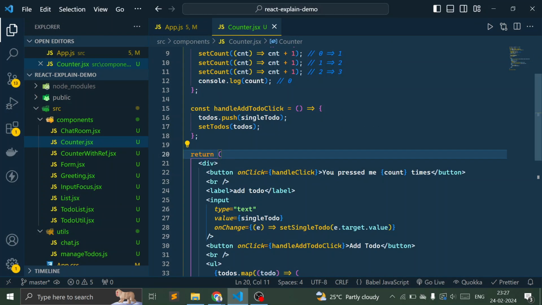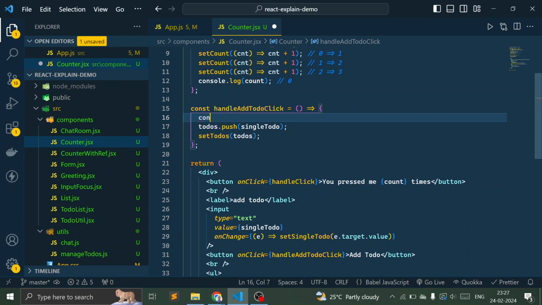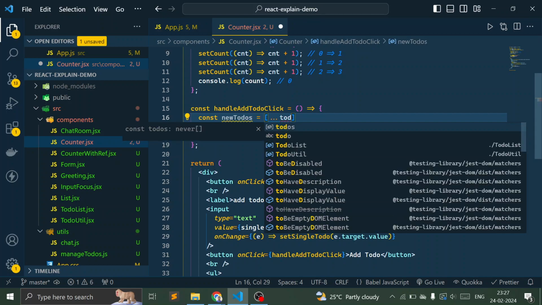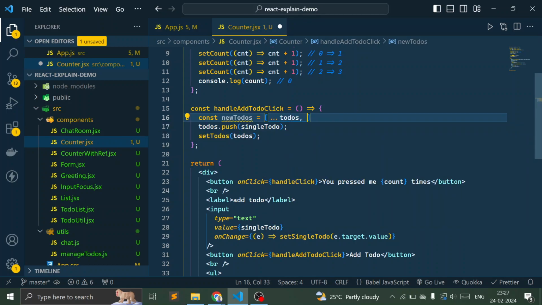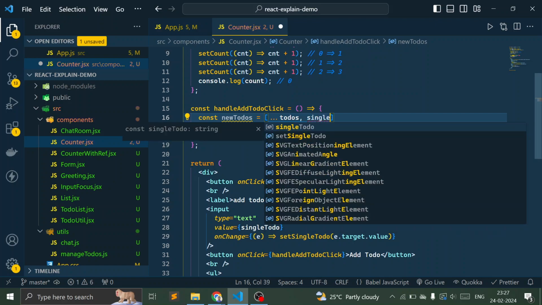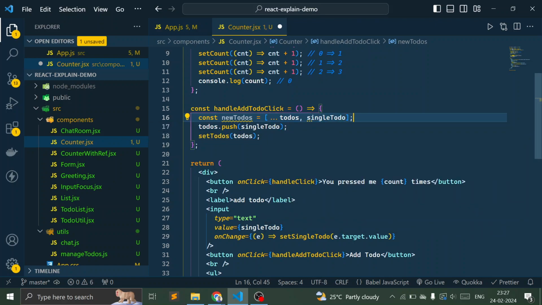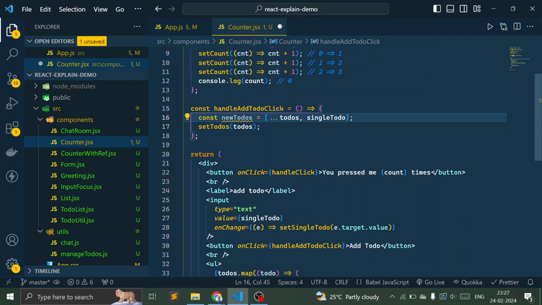It should be something like const new to-dos equals dot dot dot, the spread operator, to-dos, and then into that we will be adding a new to-do, that is single to-do, and we will be setting the to-dos to this new to-dos.